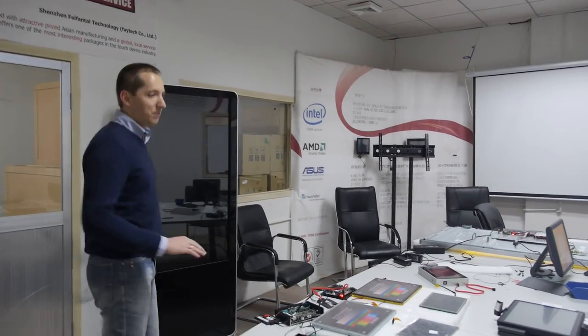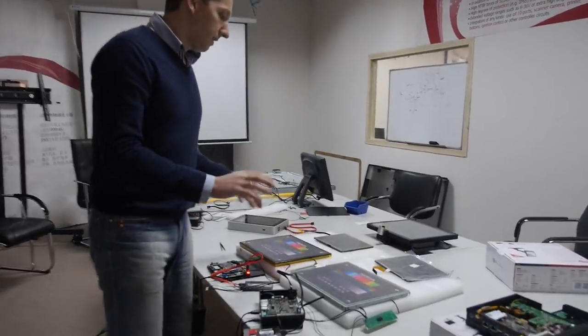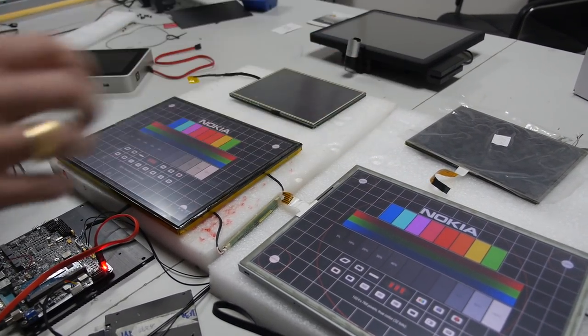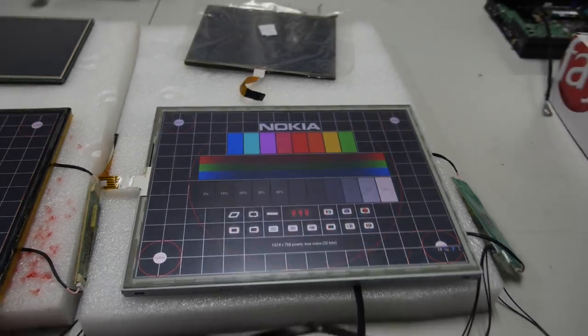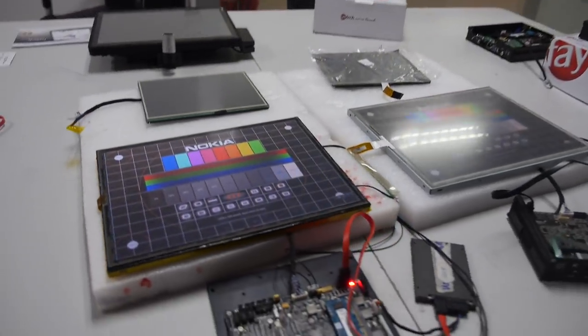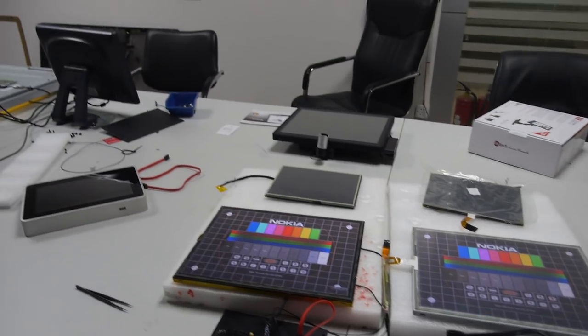We'll make a fast run through. Even our meeting room is now a work room, but we will do a complete company rework after Chinese New Year. Here you can see the difference again under normal light — it's not so clearly seeable, but when you compare, you should at least see that this picture is more crisp, more clear, and has less reflections. The other one is a little worse — especially when you go slightly off-angle, the viewing angle is wider on the optical bonded unit. That's the effect of optical bonding.